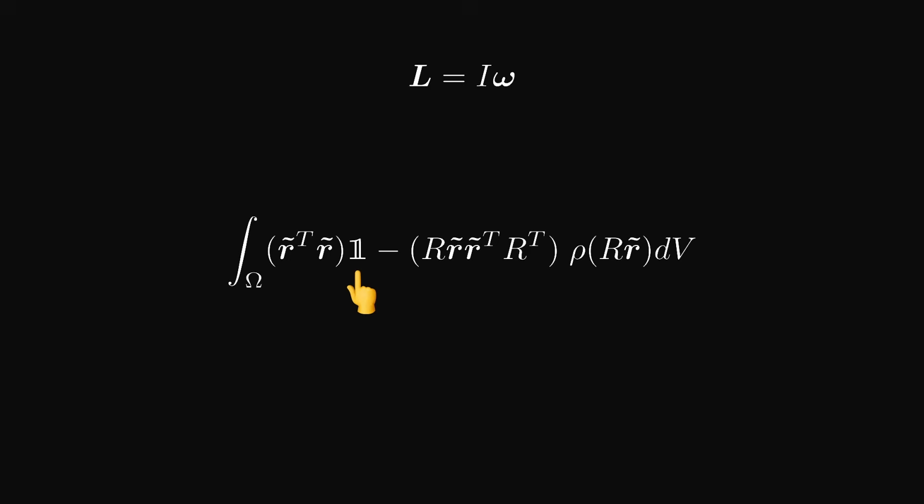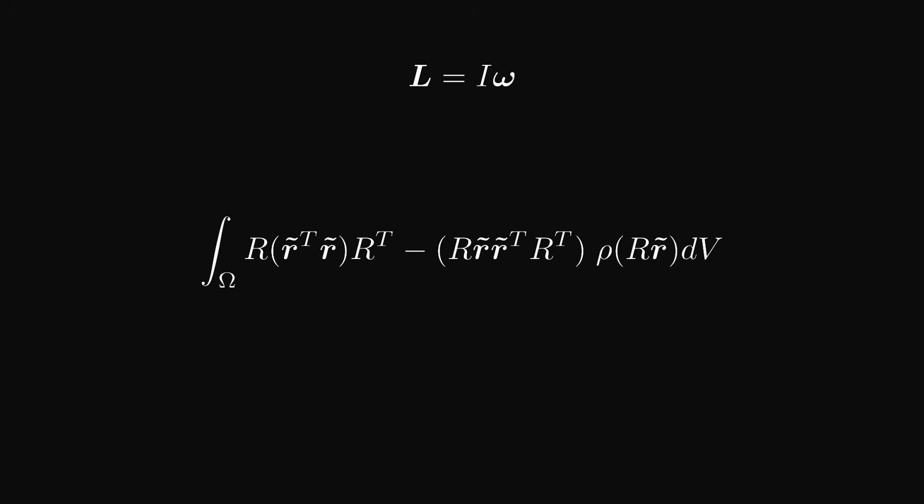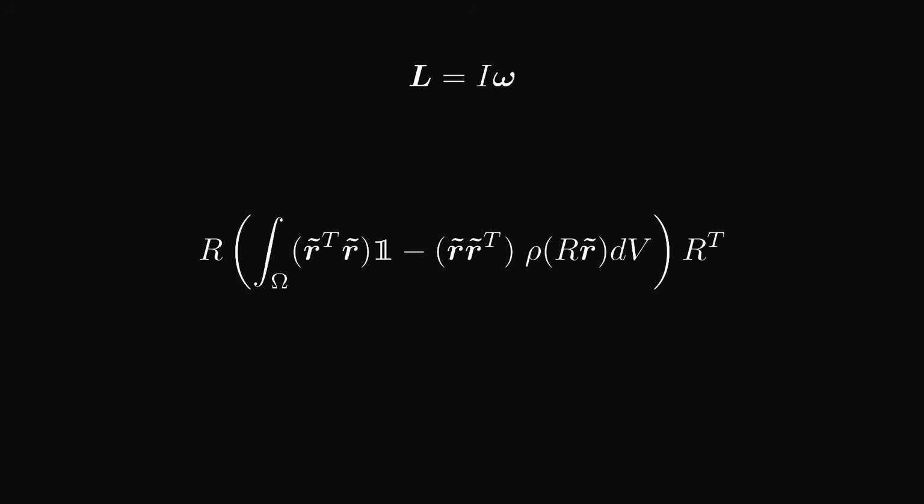Similarly, we convert this identity matrix to almost the exact expression we just removed, but this time the transpose is on the right-hand side. Since the dot product here is just a scalar, it can be inserted in between the matrix multiplication. Lastly, if these two brackets here are moved, we can notice something. Both of these expressions here are encapsulated by R from the left and R transpose from the right. The matrices can be factored out. And now it looks almost like the original inertia tensor, just that R here is a bit annoying.